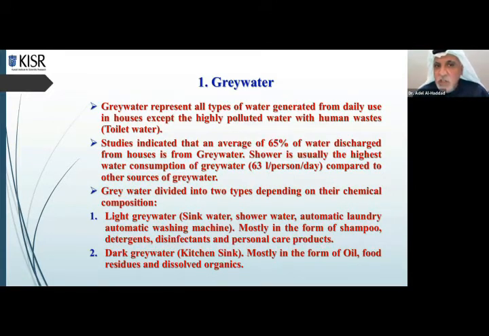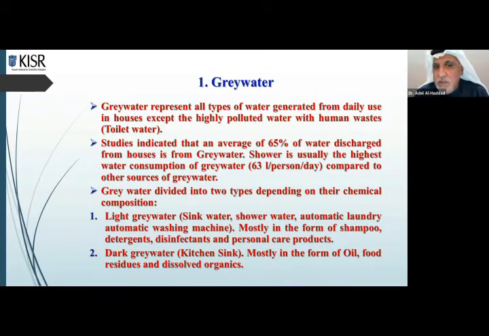The study shows that on average 65 percent of the water discharged from the houses is gray water. The shower water alone shows the highest water consumption, around 63 liters per person per day. The gray water is also divided into two types: light gray water and dark gray water.